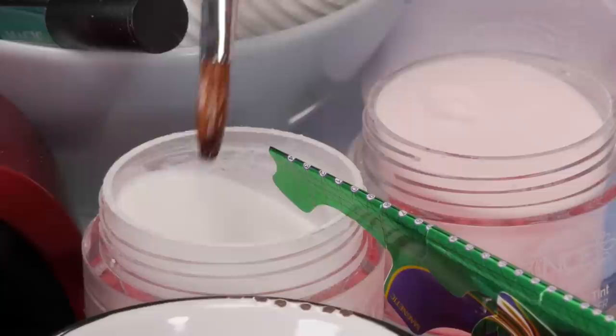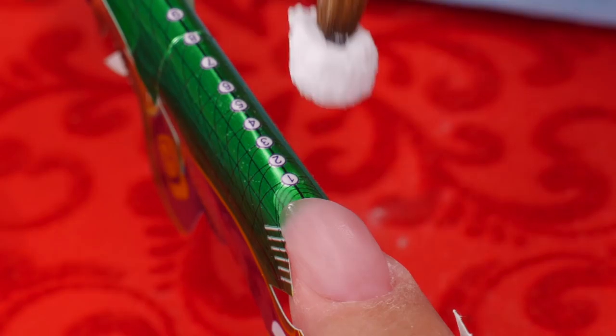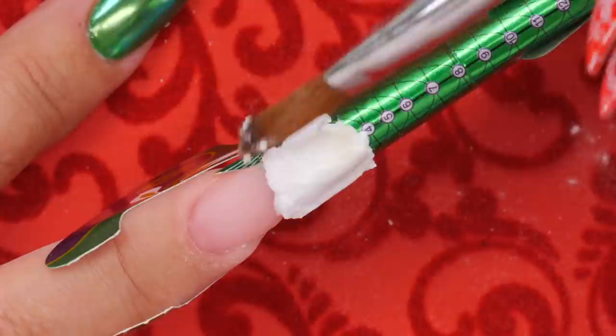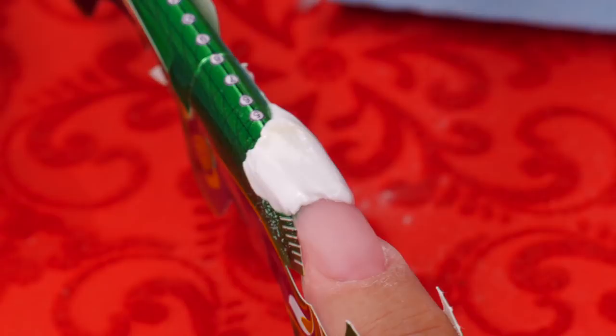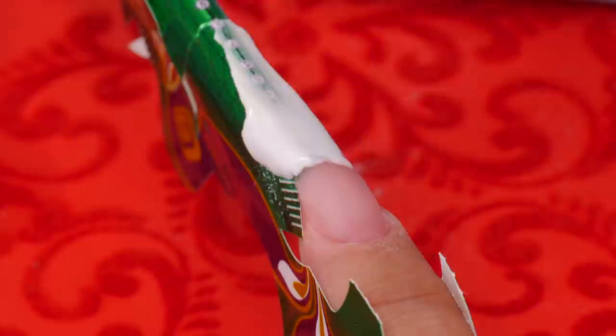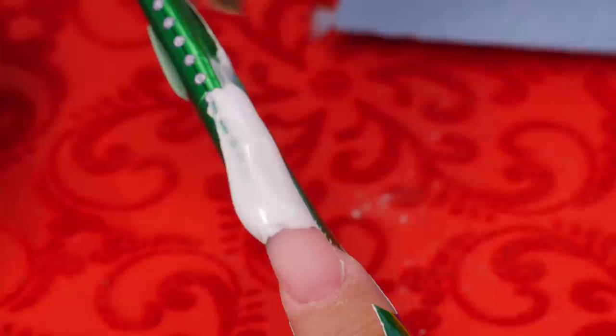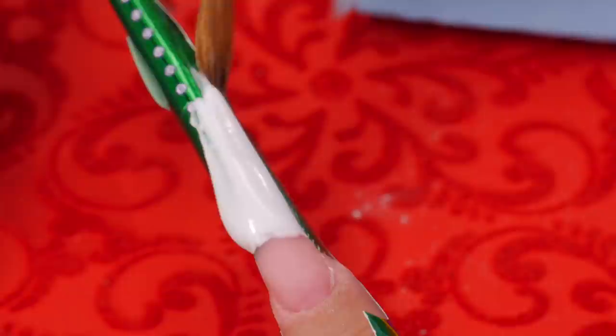And I'm just going to keep building this all the way down to the end. That's a bit of a dry bead. It looks snowy. Yes, it does. You're making an igloo, I think. Oh my goodness. So different because when you do nails long, you have to compensate for that arch. But I don't want a super high apex in there, right? Positioning that, I don't want that huge.